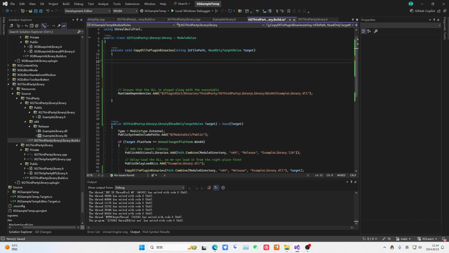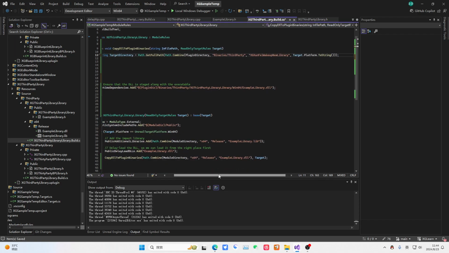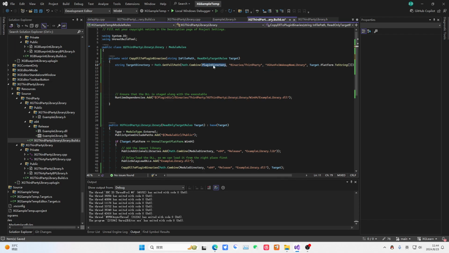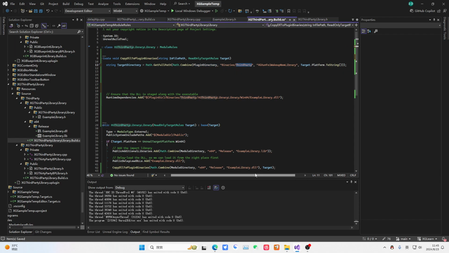These three paths, think them through in your own mind again. Then here, we write in the target path we want to get. Let me check. What I wrote here is the plugin path and the plugin third party. Okay, I'll copy this over here and check it. Actually, I should be able to paste this here. I should do it this way. Let me think. Forget it. I'll just hard code it here. Don't overthink it.